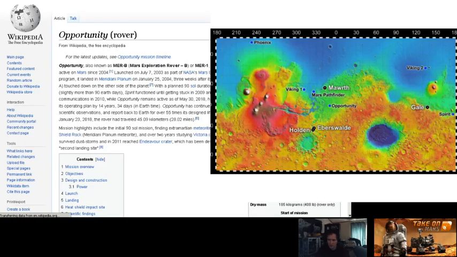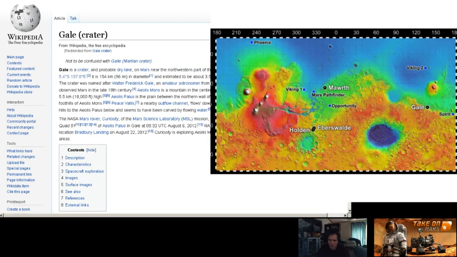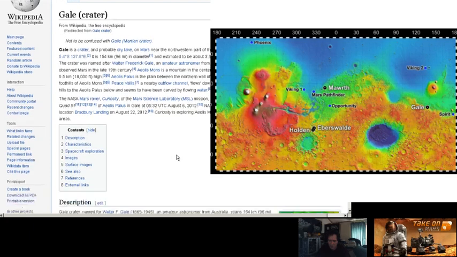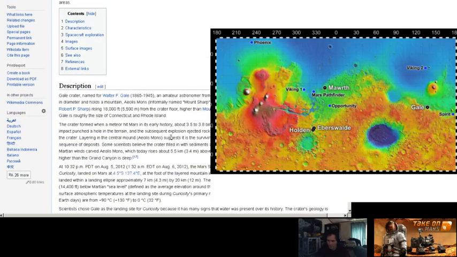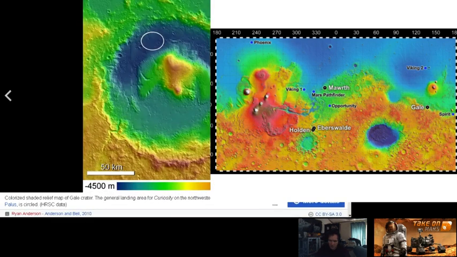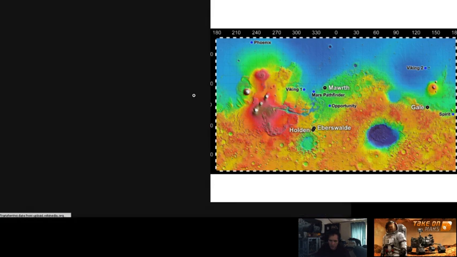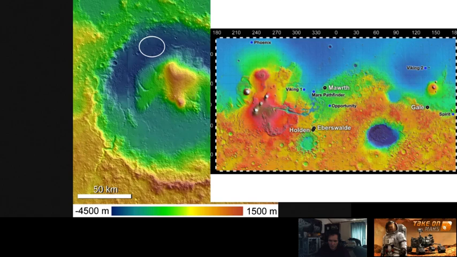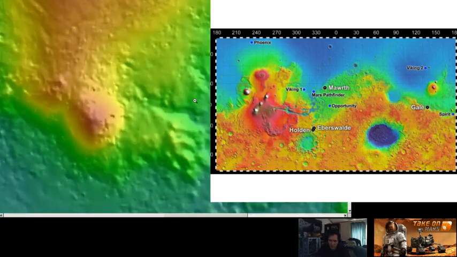And see which rover. The rover Curiosity went to the Gale crater. The general landing area for the Curiosity is over here. And we can actually zoom in on that. Well, I guess we can't. Oh, we can.